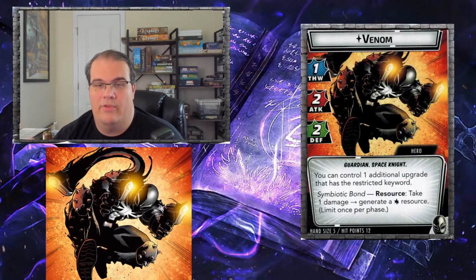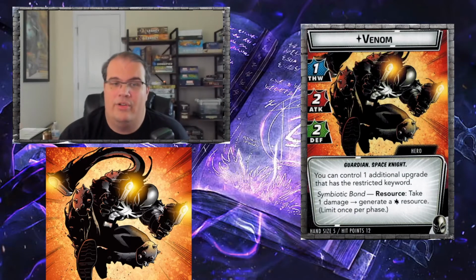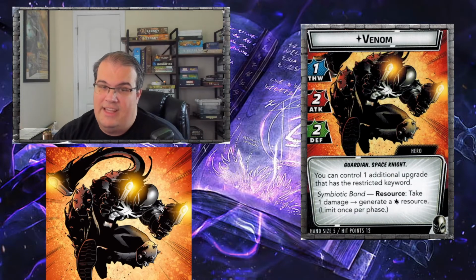In his hero form, he has 1 Thor, 2 attack, 2 defense. He's a Guardian and a Space Knight. Same control ability, but his other ability is Symbiotic Bond. Take 1 damage and generate a wild resource.